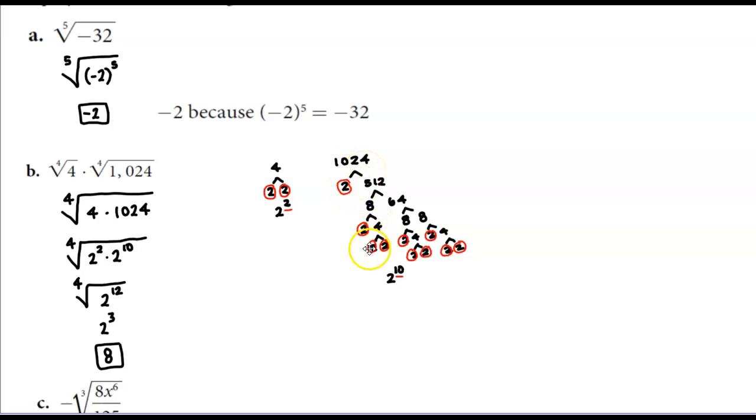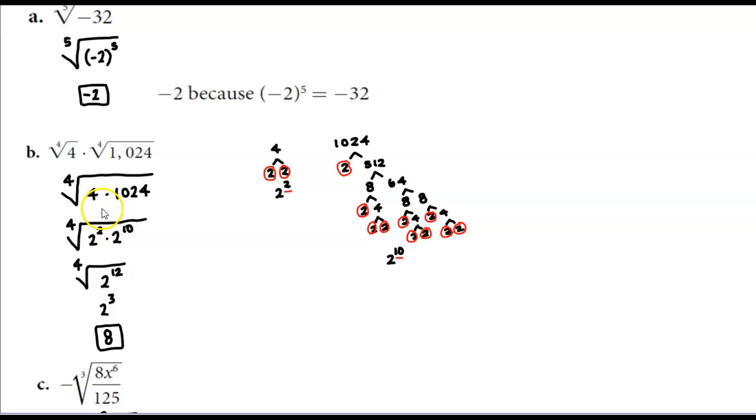Now we can find the prime factorization of that number, which is 2 times 512. Then we get 8 and then 64, which breaks down to 2 times 4. And 64 is 8 times 8. And then we know 4 can be broken down to be 2 times 2. Both the 8's become 2 times 4, and then 2 and 2. So how many 2's do we have? Well, we have 1, 2, 3, 4, 5, 6, 7, 8, 9, 10. So we have 2 to the 10th power.